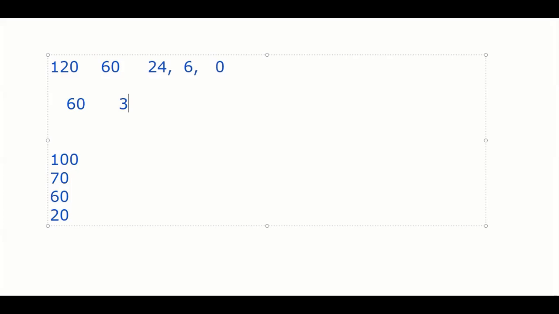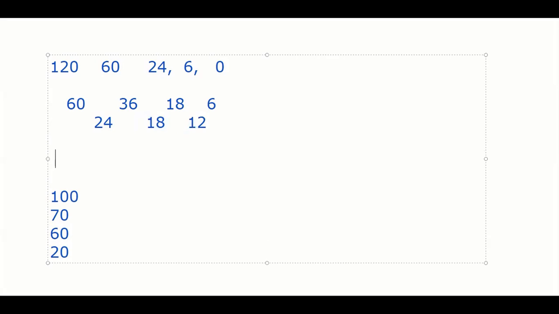36, 18, 6. कुछ बन रहा है, देखो, सब 6 का बन रहा है. Something is getting formed, let's see, 24. When you take multiple differences: 12, 18, 24. ये सब उसका फिर डिफरेंस लो. What I was saying is to take multiple differences. 6, 6. तो मतलब ये हमारा एक पैटर्न बन गया: 6, 6, 6, 6.